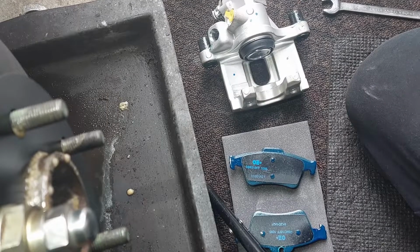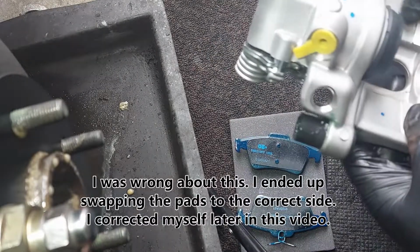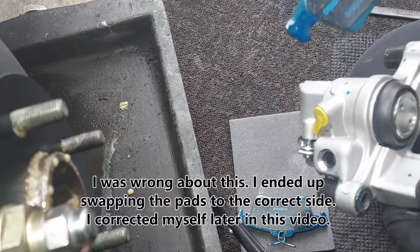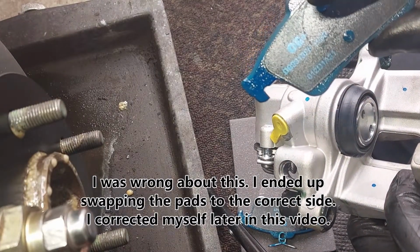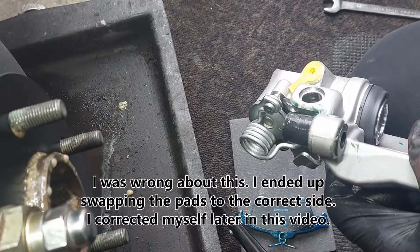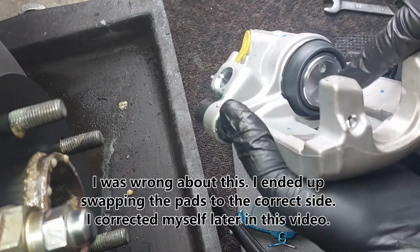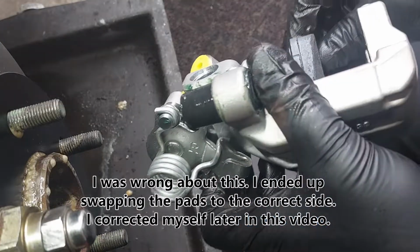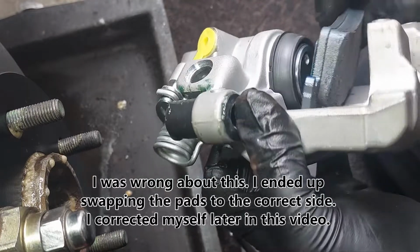So now the brake pads are dried up. I just wanted to show you guys something: when you install the new caliper, make sure you install the inboard pad on the correct side. So you see the two dimples here. When you install a pad into the bracket, you have to make sure that these two dimples are lined up with these two holes here. So it will be like this when the caliper is installed.